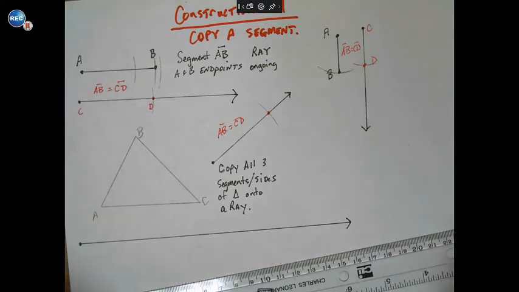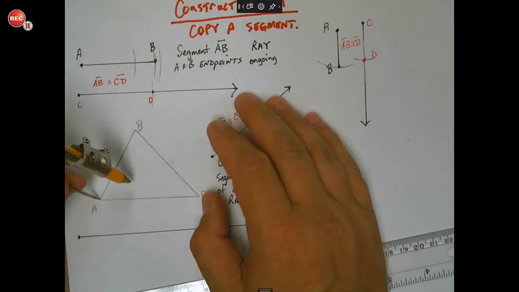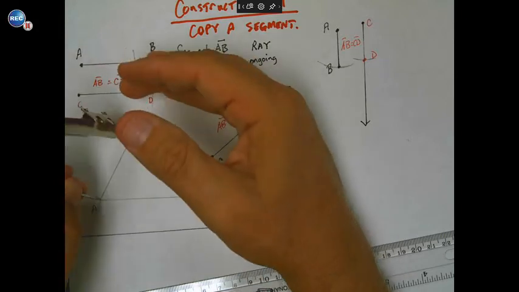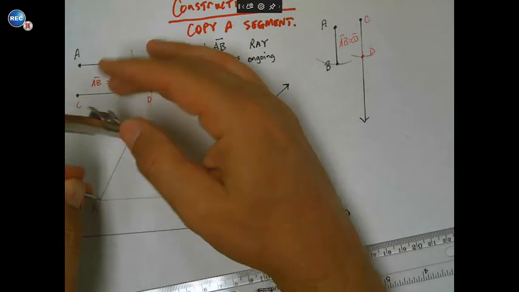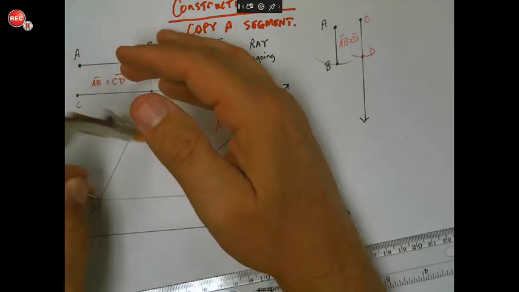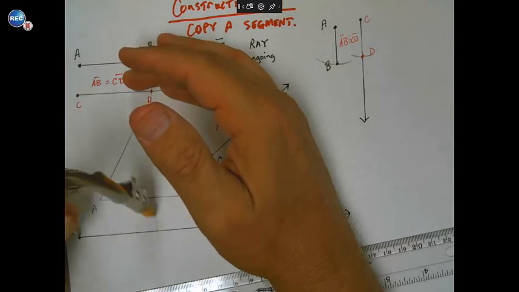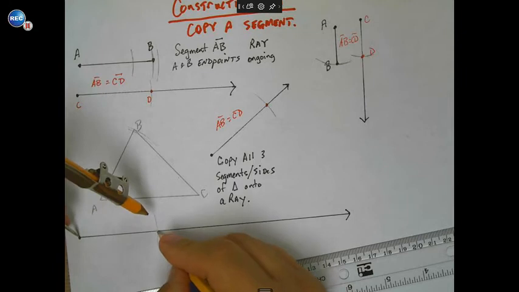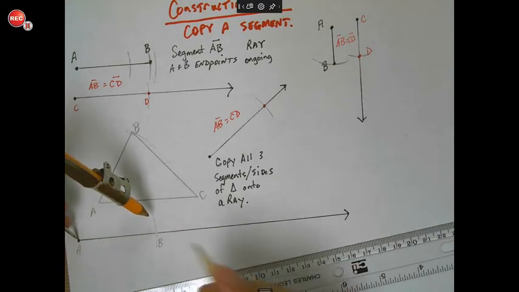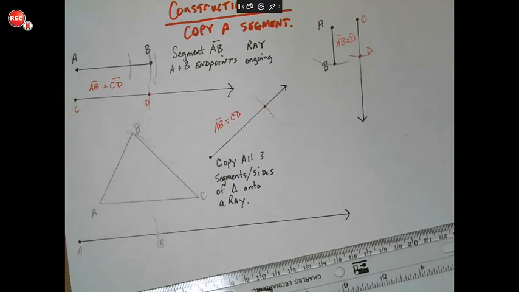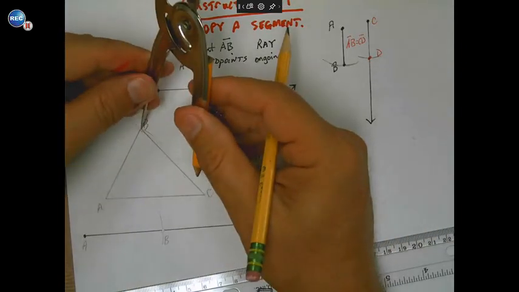Here we go. I'm going to do it 3 times. Doesn't matter the order, because I'm going to do all 3 of them anyway. I'm going to go from A to B out here. Oh, that's a little short. I'm going to go a little wider. There we go. Give myself a dot. So that represents AB. Everyone good there?